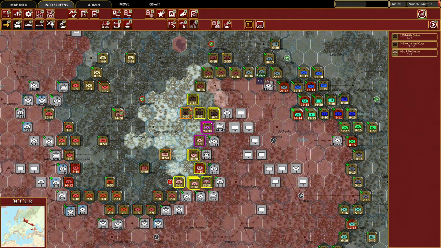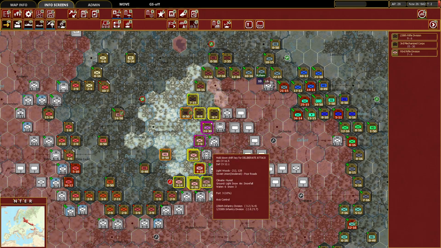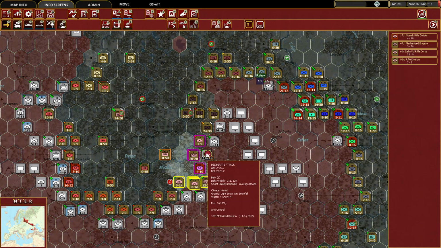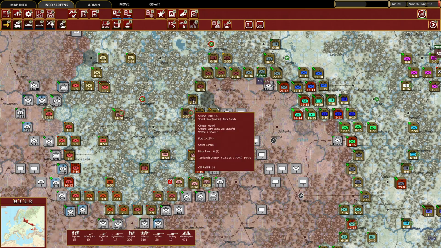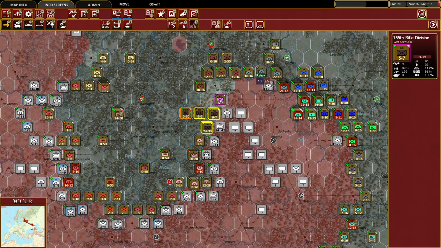Is there much that can be done here? 33-12. Actually, on that note, what does it look like here? We're going to leave them. Our recon tells us that these units are in a good condition, a good state, and we're already on most of these units in a precarious supply level. So we're going to leave them be. We will move up this 155th Rifle Brigade, though.